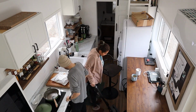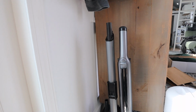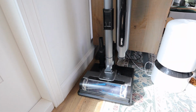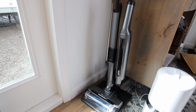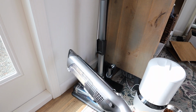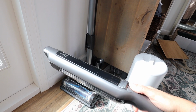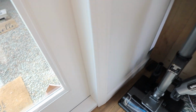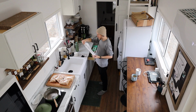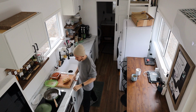And it's worked out great because of how it does break apart. It just feels condensed on the ground, out of the way. Before we had a Dyson vacuum, which I love me a Dyson vacuum, don't get me wrong. But needing to have it installed on the wall just didn't seem like a feasible option for us here. I much prefer the wand vac. The way the Dyson is stored was very long and took up a lot of space. And we moved it around a handful of times at our townhouse, and we'd reinstall it on the wall.